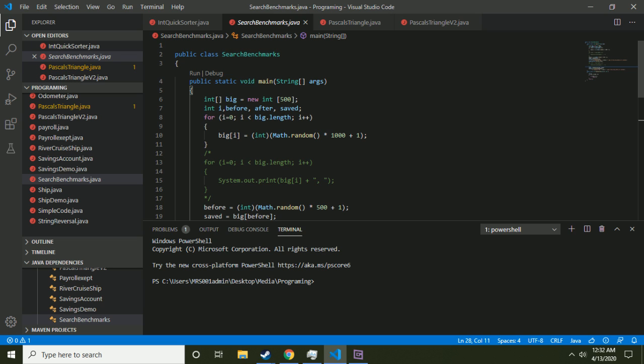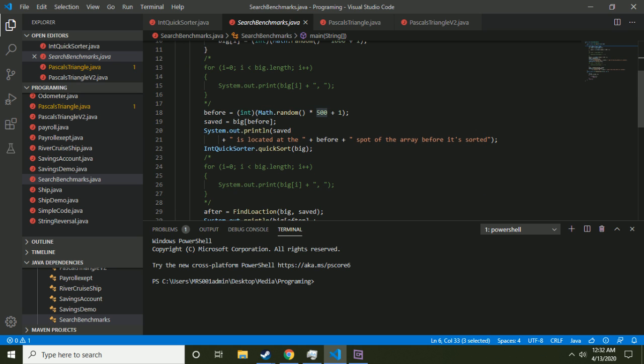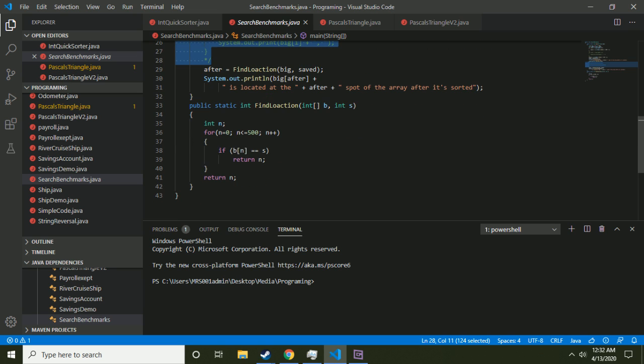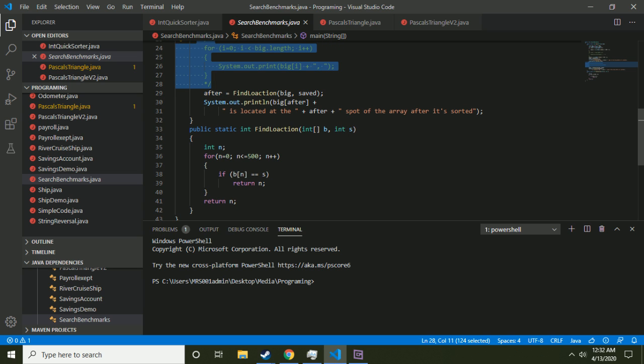So here we create a new array. I just named it big because, well, when you're considering all this Java stuff, 500 is a lot of numbers. I did a little experiment here. I had it print out each value of the array so you could double check its quick sort. I will show what that looks like once, but it takes up way too much space, so I won't be doing that every time I run this.